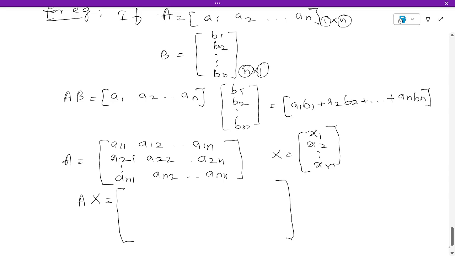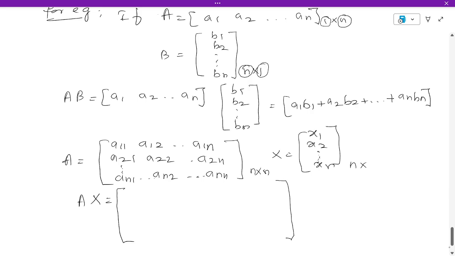First check whether it can be multiplied or not. What is the order of A here? 3 by 3? Not 3 by 3. It is a square matrix of order n. It is not 3 by 3, I put that extra. Yes, okay, sir. It is n by n. And then the second one, is it a row matrix or a column matrix? Column matrix. How many rows are there? Here also n rows are there. How many columns are there? Okay, sir.